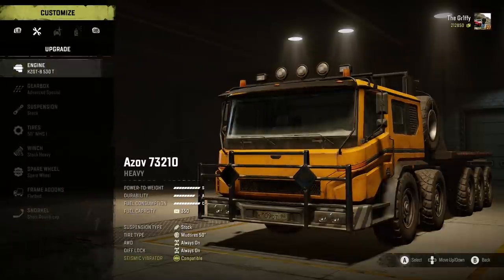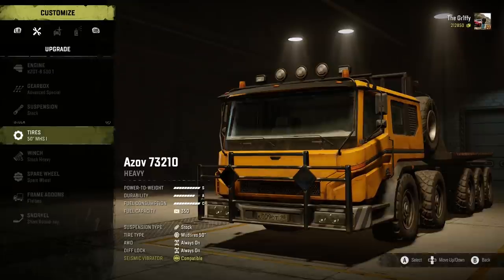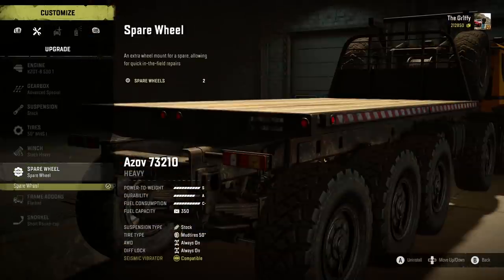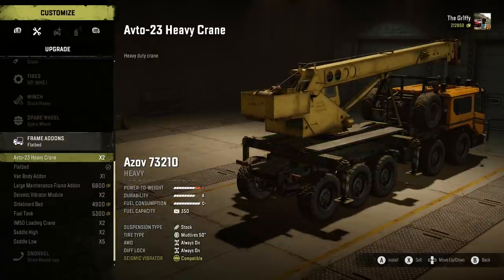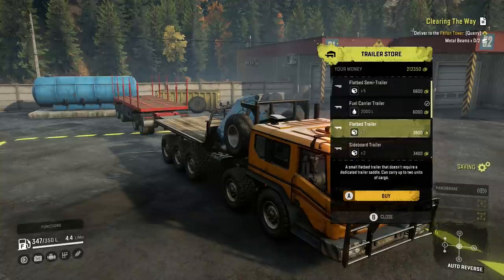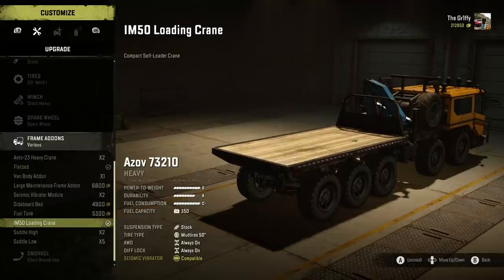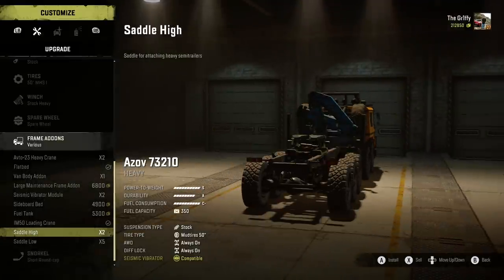The Azov 73210, meanwhile, is one of the most versatile trucks in the game. Large maintenance trailer with more repair points? No problemo. Even the seismic vibrator fit, making it the Swiss Army knife of SnowRunner trucks. But that's not the best part, oh no. It can have a flat bed or sideboard bed, spare wheels, crane, and stall puller trailer. There aren't too many trucks that can do all of that and kick butt and take names off-road, which brings me nicely onto the next category.